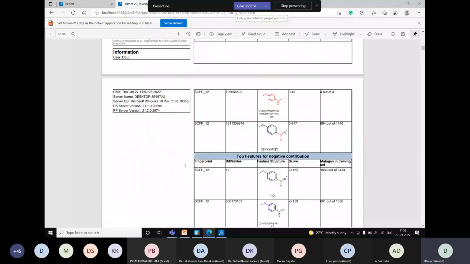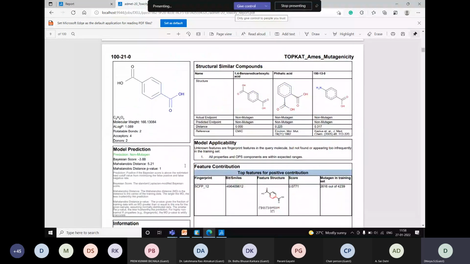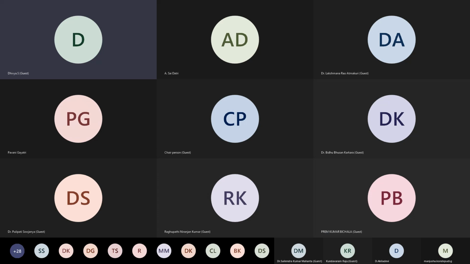Like this, you can use this kind of technology, AI and ML based techniques, for your drug discovery and development. This is an example I used for cancer research. These tools are already inputted as an end user application in Discovery Studio, as in Pipeline Pilot. So if you have any queries, thank you all. Thank you for listening very patiently.